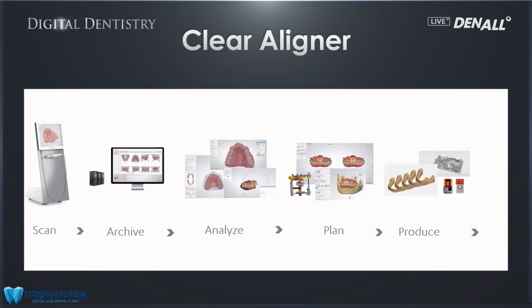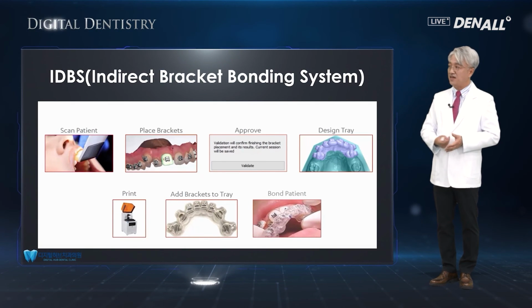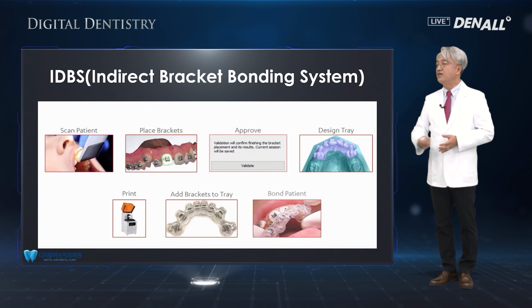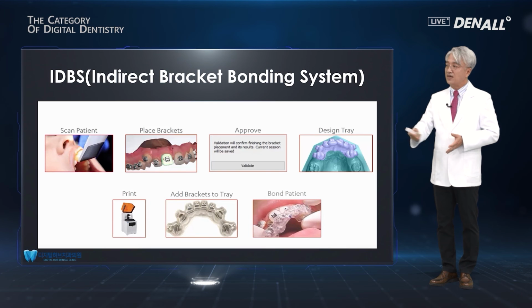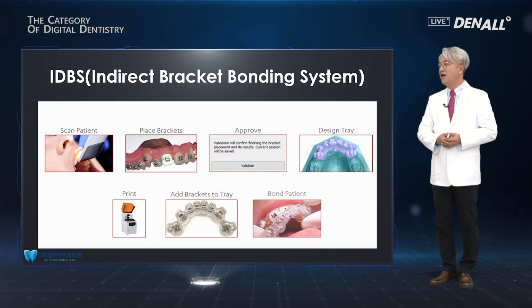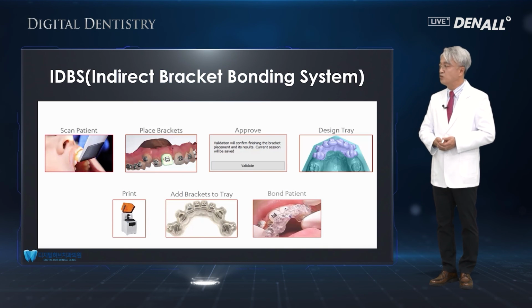So this is also an area where digital dentistry is used, and you can do this type of indirect bonding, and the bracket position is set. Then through this tray, through the indirect bonding, you can deliver it to the patient. So the bonding system is very easy, and brackets can also be created in multiples and used for the patient.